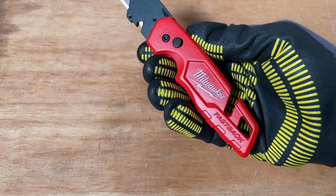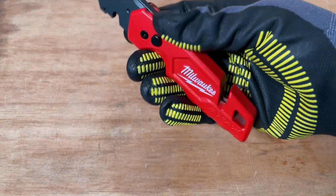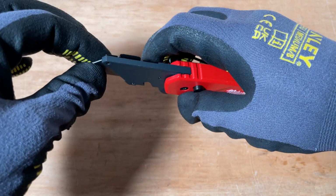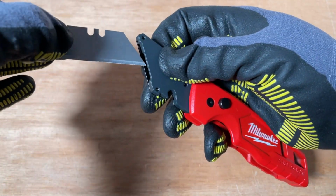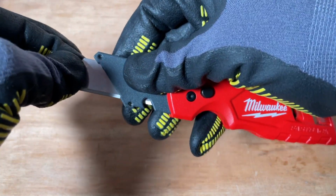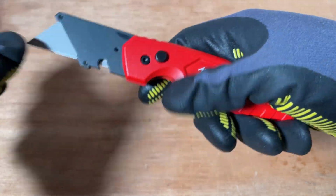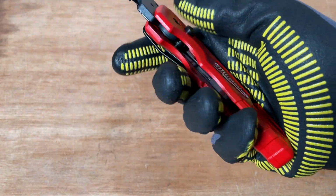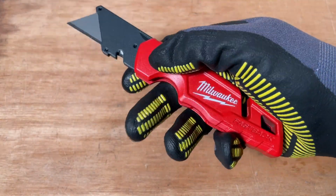Yeah, I do like this Fastback Milwaukee utility knife. Easy to change the blade. Press this button here at this side, slide the blade out, press it again to put it back in. There's nowhere to store your blades, so you do need something extra to carry the blades around.